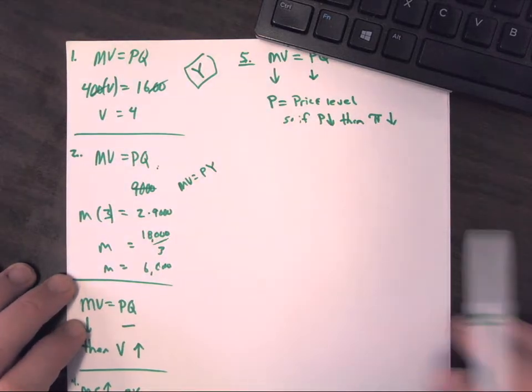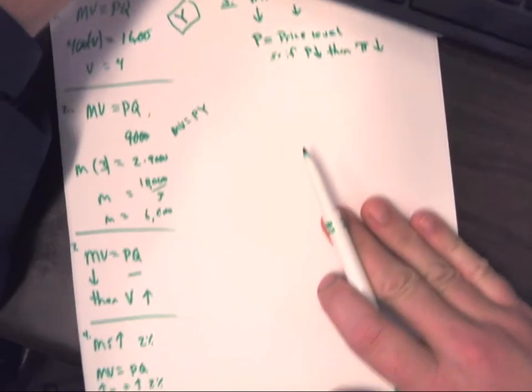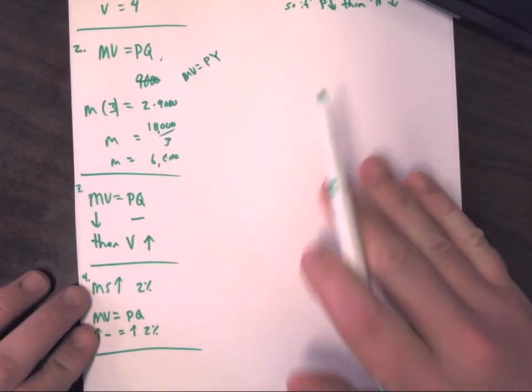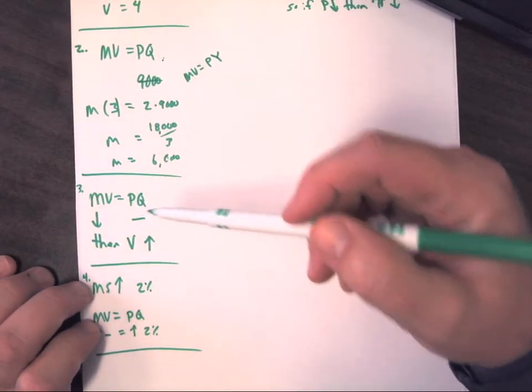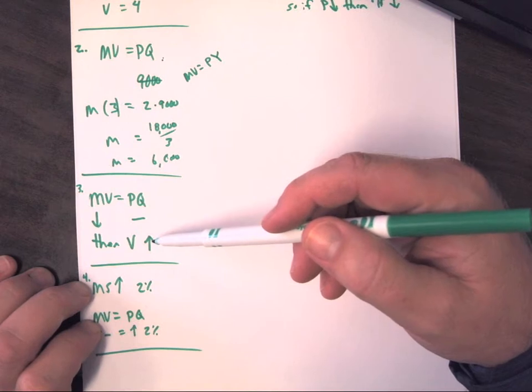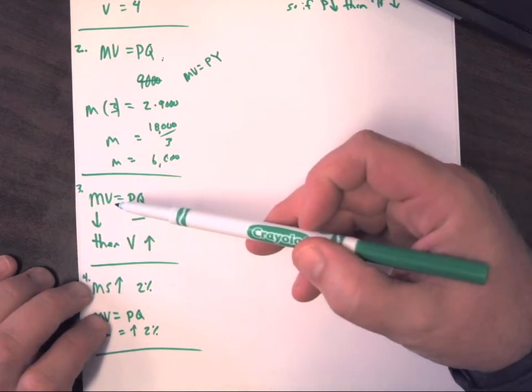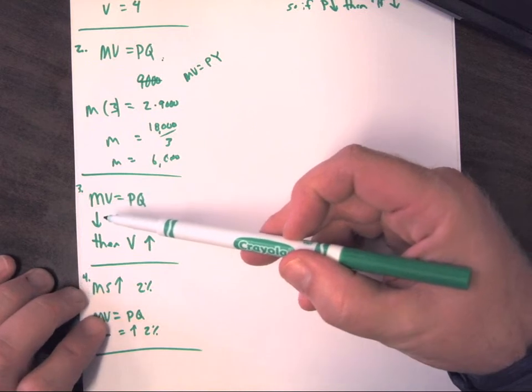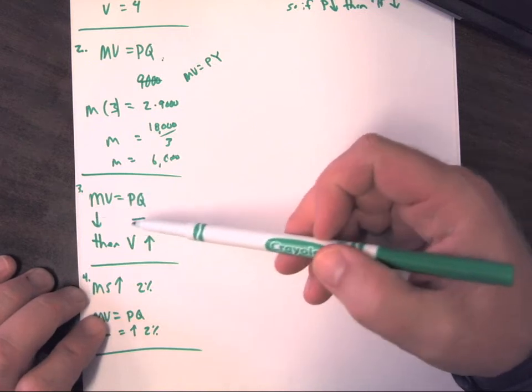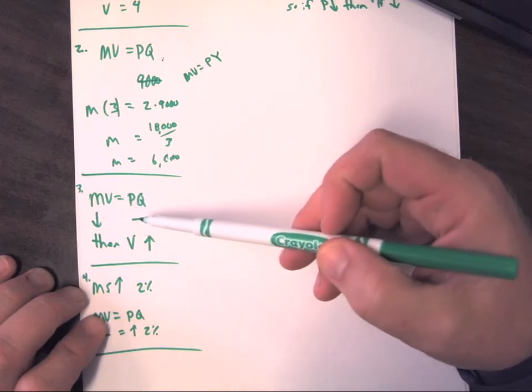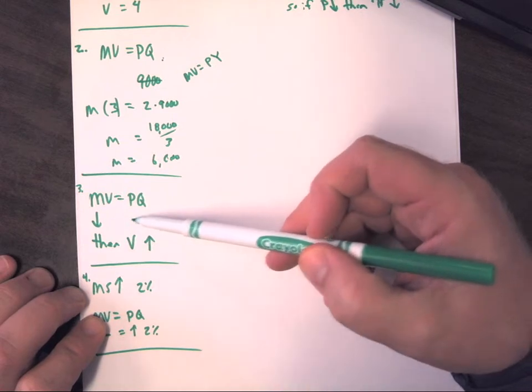All right, question number 3. I can move this over a bit. Okay. If the money stock decreases but nominal GDP remains constant, which of the following has occurred? So I take my equation. Money stock decreases. Money stock means money supply. So my down arrow means it's decreasing. And GDP remains constant. So I just draw a line like constant.